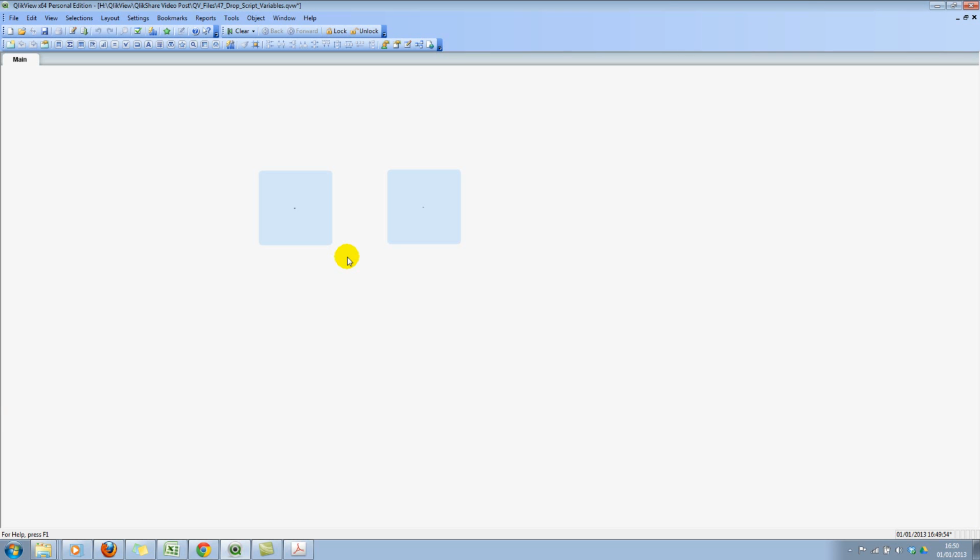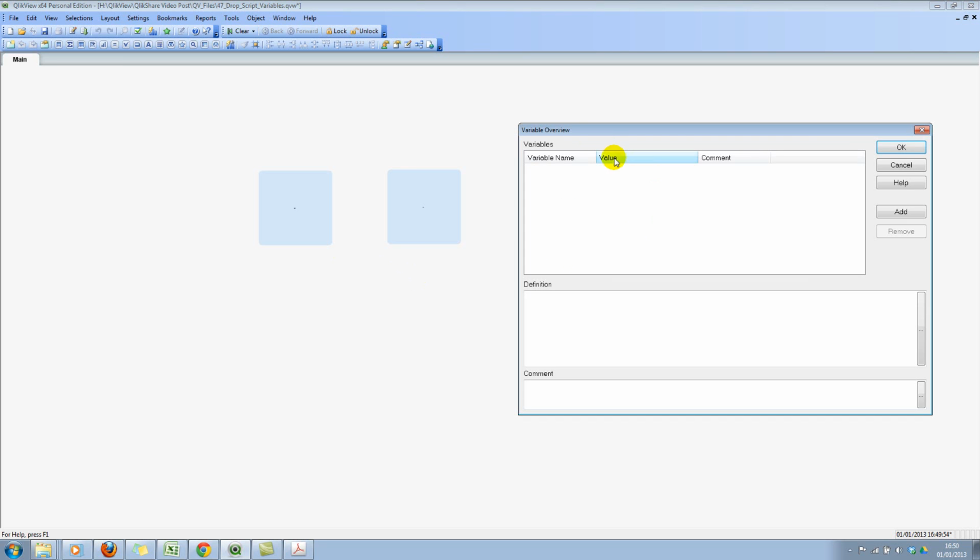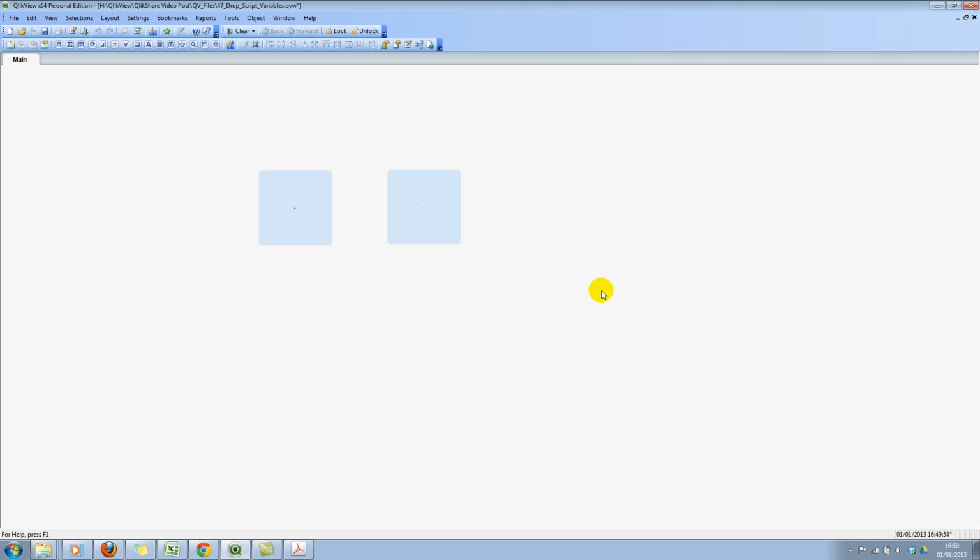And at the end of the script execution, you should just deallocate or drop these variables. If you go to the variable overview window right now, you'll not see these variables. As I mentioned earlier, we don't have commands. However, you can use one of these two techniques to deallocate all your variables so that your user interface will be much cleaner and you're not having hundreds of variables when you're working with your user interface.